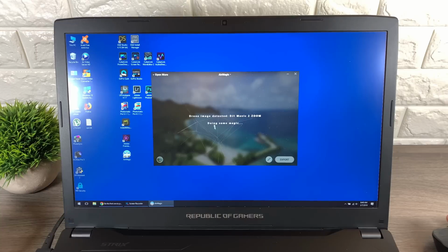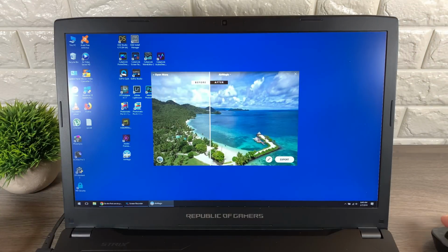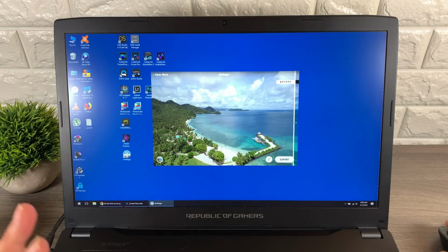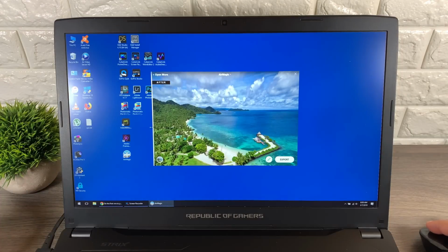You can see there it's analyzing the photo. And then there you go. You can see the before and the after. So as you can see, it does a really good job. If you look up in the clouds there, this is still a nice photo, but once it's been processed, you can see just how much more detail and dynamic the sky is, just much more dramatic. The colors just pop, it's not as hazy. That's one of the features of this software, that it can dehaze your photos, which can get rid of a lot of detail.